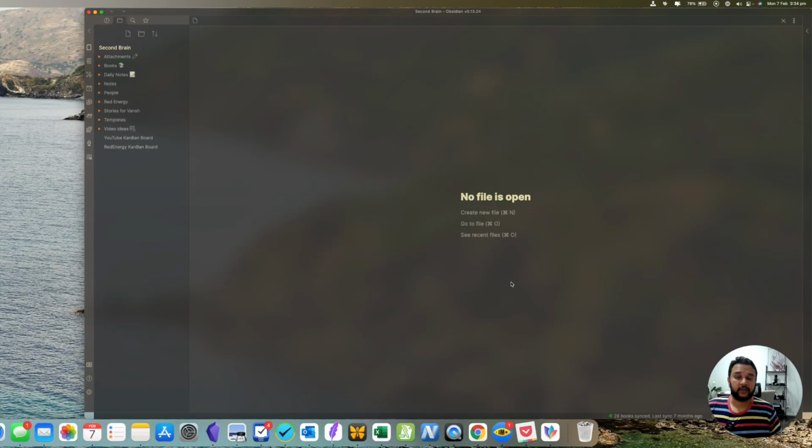The fifth productive app that I want to talk about is Obsidian. Now Obsidian, there are tons and tons of videos online, so I'll not go into too much detail, but what I use Obsidian for is pretty much my entire life. Everything that I do, from the time I wake up till the time I go to bed, everything is there in Obsidian. If an idea comes to my mind, that goes into Obsidian, that goes into my vault.